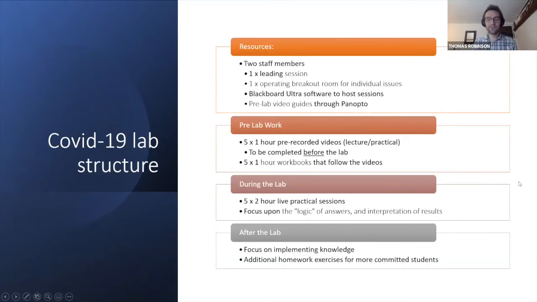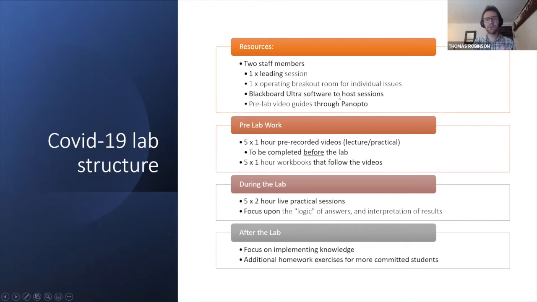So one of the nice things with these newfangled Skype-esque software video platforms is that you can have these breakout rooms, right? And for a statistics lab, what was really nice was that when a student had a specific technical problem, they could just ask in the chat to go into that breakout room. And then the person not leading the session could break away from the main group and help them fix that problem by sharing your screen or just discussing the issue. That meant that we weren't interrupting the class as a whole to wait for that student to catch up. For example, we could do it at the same time.